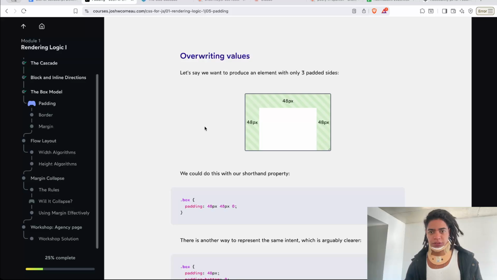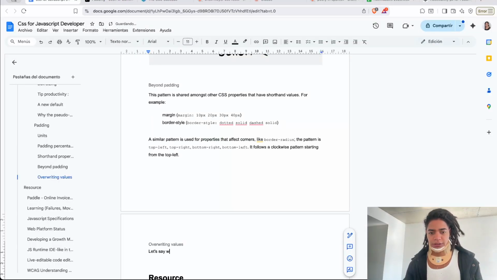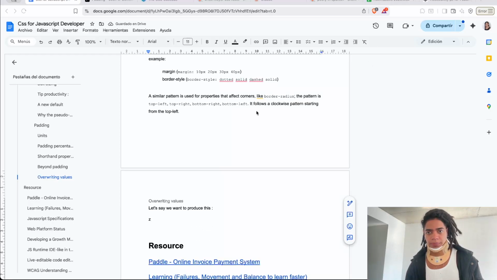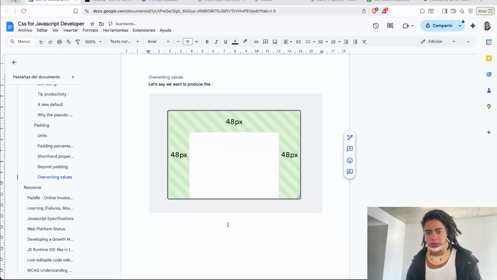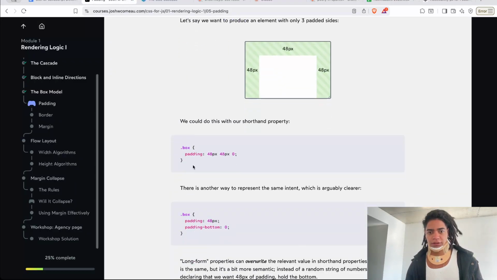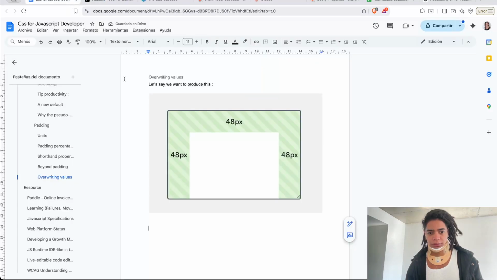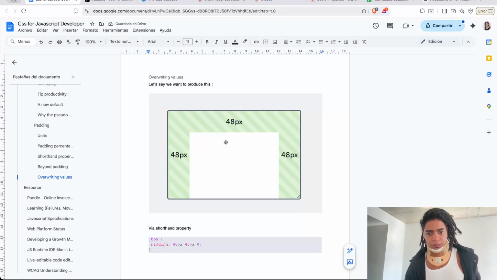So let's say we want to produce this. We can either do this via the shorthand property: you say top, right, bottom, and the other is 48 as well.